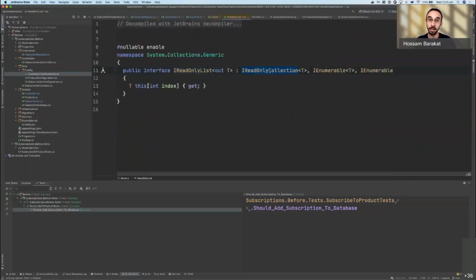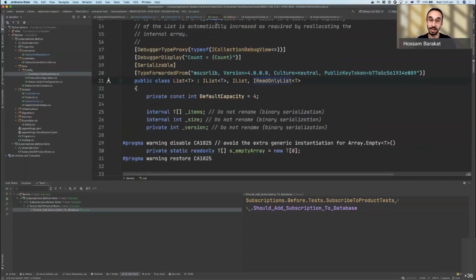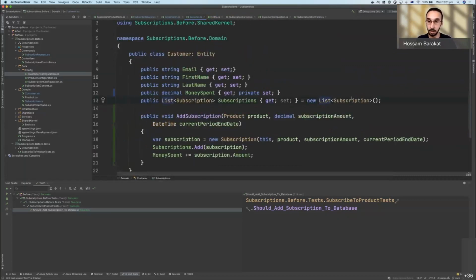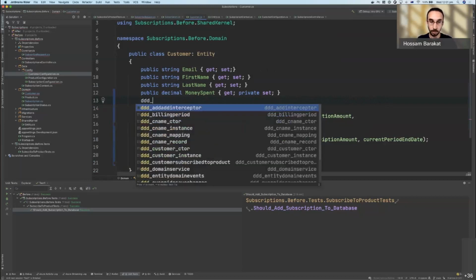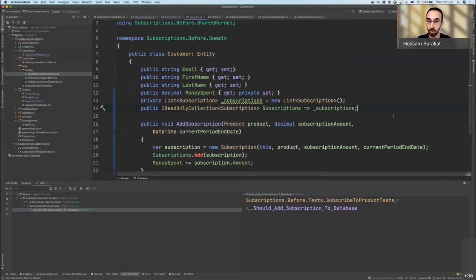So I can expose IReadOnlyCollection and use a backing field rather than exposing a mutable list. I have a little code snippet for that, so you don't need to watch me writing, and I will update my method to use the private field. So I have exposed IReadOnlyCollection, and I have a private field which is holding that list right now.